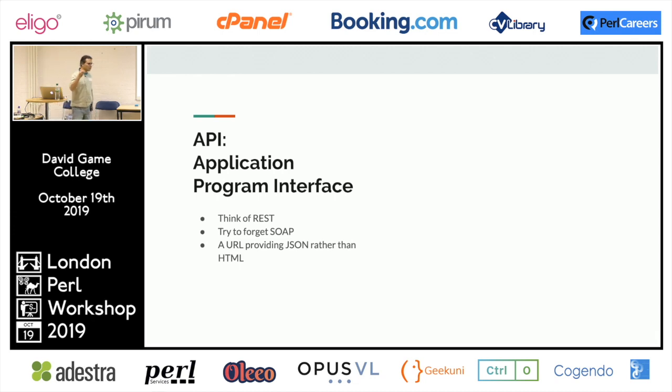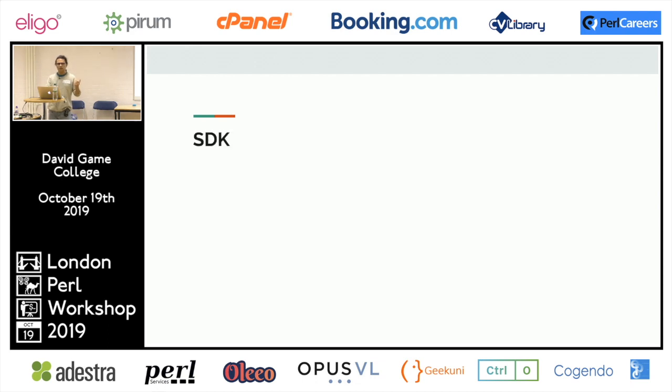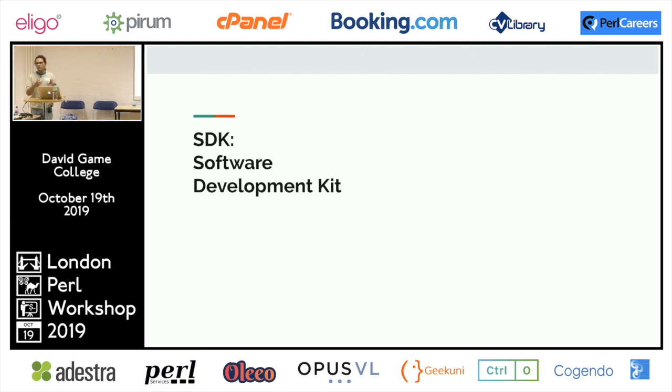But because it's an API, when you make a request, you're getting JSON or XML or something back. You're not getting HTML. It's for the computer to read. And the JSON comes to my computer and it has to understand what it said. Did they give us the money or did they not? Software development kit. That is the code on my machine which takes the JSON, or rather first makes the REST request and then gets the JSON response and makes sense of it.